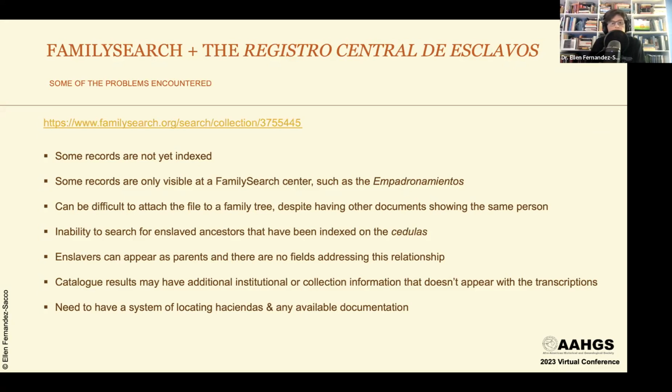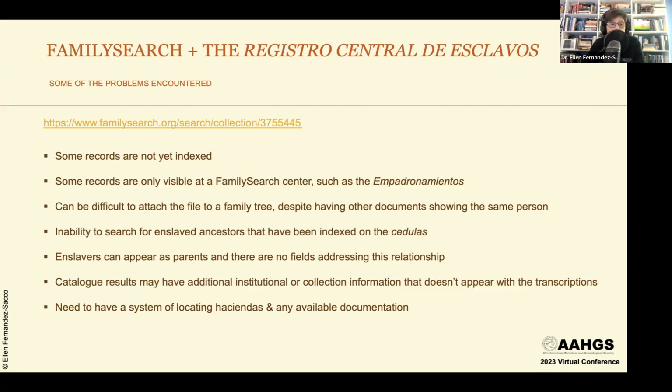You can't really search for enslaved ancestors that are indexed on there exactly. They come up, but you're really going to need to know a little bit more about them to figure out that this is indeed your person. There is a disturbing element to it. It's a little troubling that enslavers can appear as parents and there are no fields that address this relationship on there. They are not encoded as enslavers.